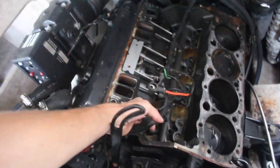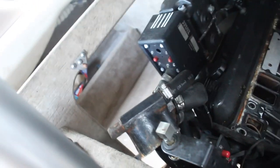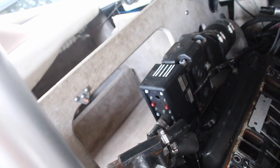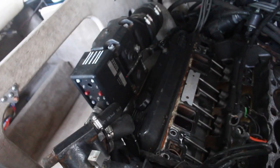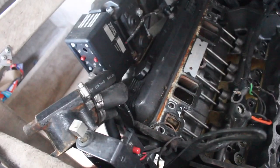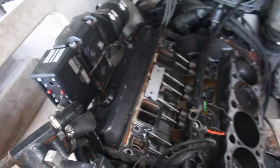Yeah, but you can see it all. You gotta pull the intake manifold off. Left this wiring harness here. This side, I'm probably gonna have to take a little more wiring apart to get that main fuse switch off of the exhaust manifold. And then pull that side down, because I'm going to do both heads. And move this thermostat housing out of the way officially. All right, let's pull it apart.